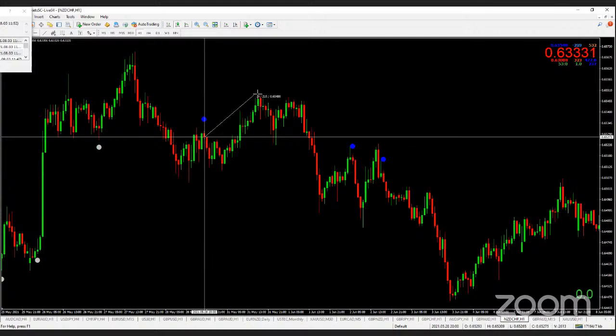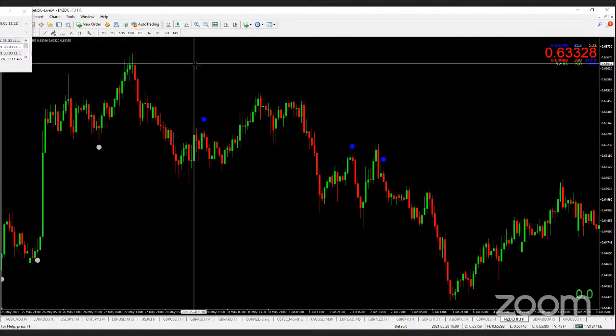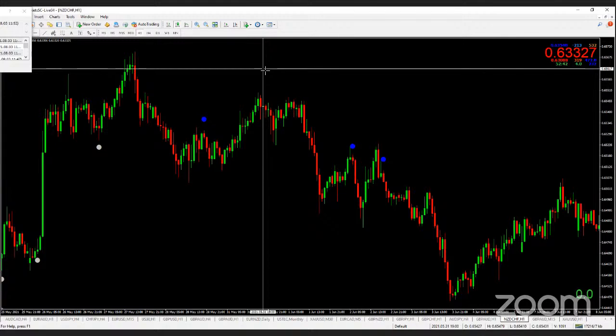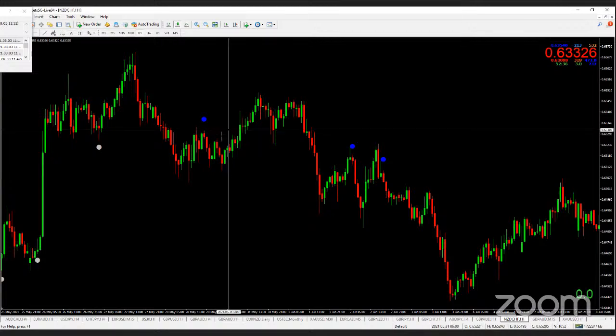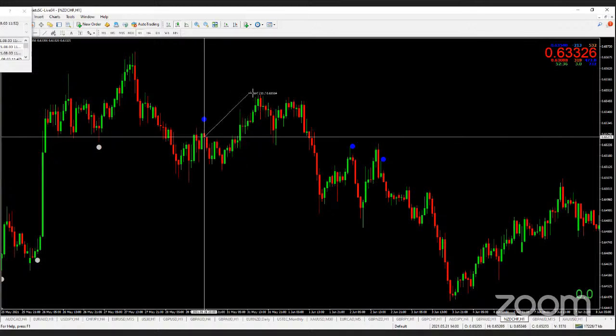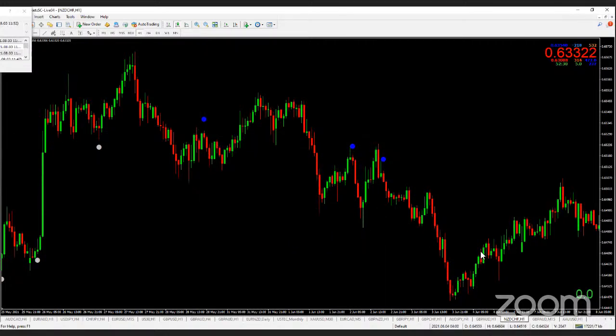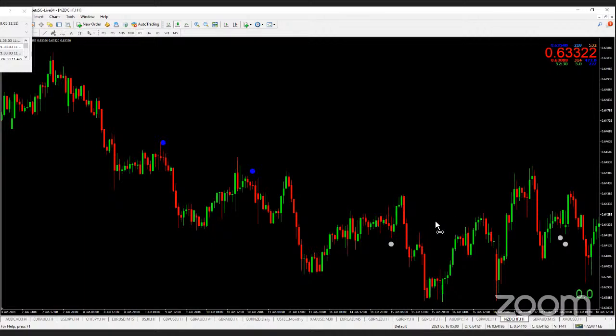If you got in here, a bit of a pullback. Get used to pullback, guys. I say that all the time. Do your analysis, mark up where you would have your take profit points and your stop loss. And if the price does not hit your stop loss, most of the time, you don't need to come out of that trade. Just give the market room to move or breathe. If you enter for a sell here, it went against you by 23 pips, but it went on and delivered a lot more, even more. I could be here all day showing you different pairs.